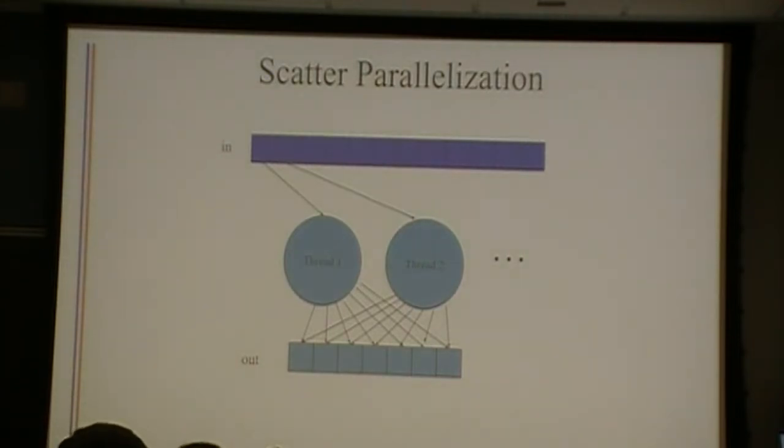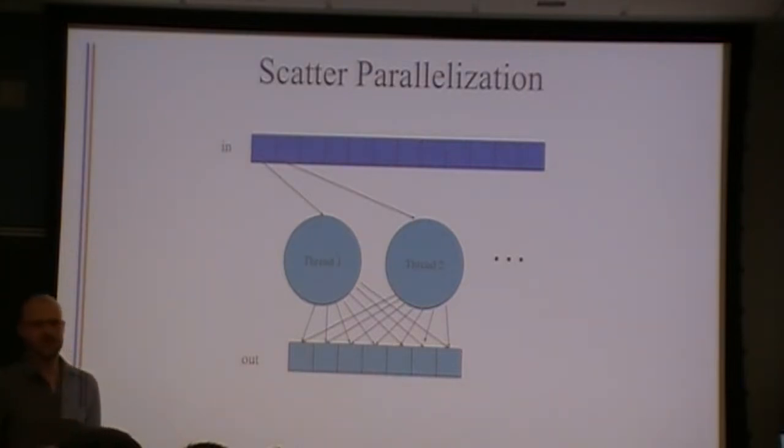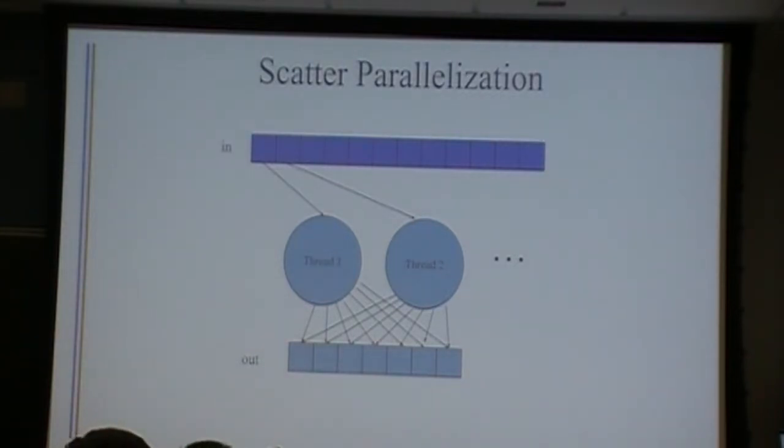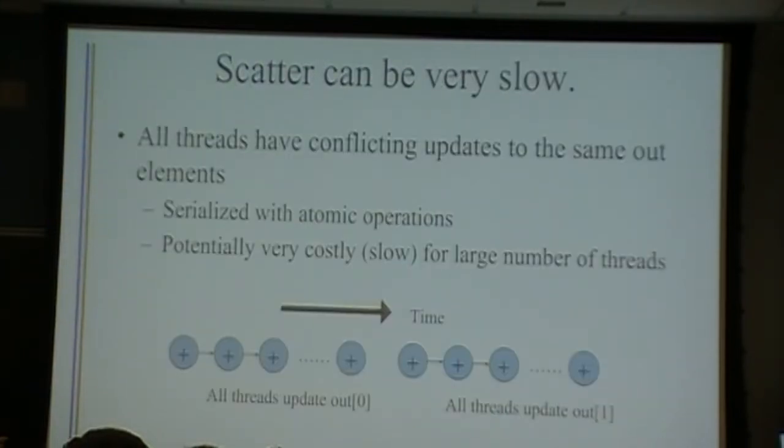Oh, and so of course we don't have this problem on the CPU, right? Or in our sequential implementation, because we're only looking at inputs and outputs kind of one at a time. And so we get to sequentially and correctly avoid the race conditions by not doing anything in parallel.